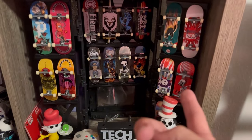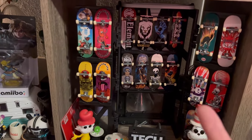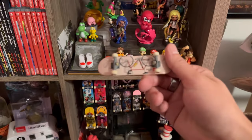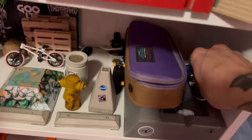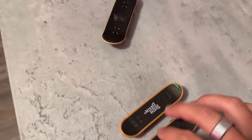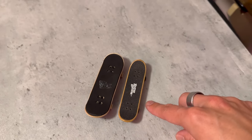I've got another little collection over here — more current boards. That's actually a Hot Wheels Tony Hawk board. I have some regular OG ones that come with the sets, nothing too special, but I started filling up this tech deck case. And here's a chocolate board I didn't even realize was over here — good find! Here's a newer performance series board, probably from a year or two ago.